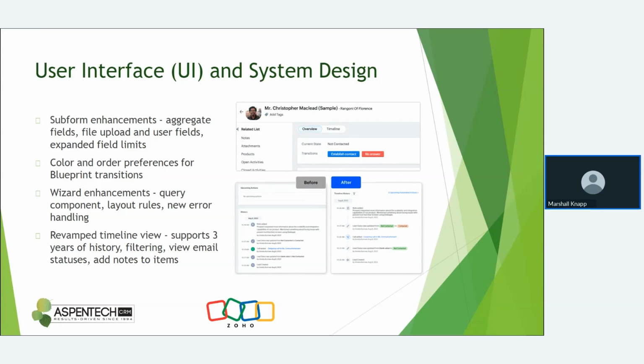We now have aggregate fields. These are fields that show up basically at the bottom of a subform and allow you to use a mathematical formula applied to that column within the form. So you can do things like sum, average, minimum, maximum, things like that within those subforms. I will show you that when we get into the live demo, so you have a better handle on what that is. You can also utilize those aggregates in conjunction with some of the subform data. So you can aggregate conditionally based on some of the data in the subform, which is pretty handy, and I'll show you that as well.